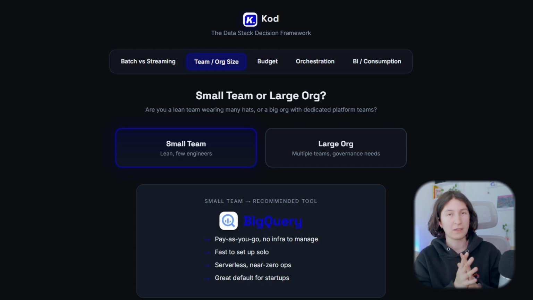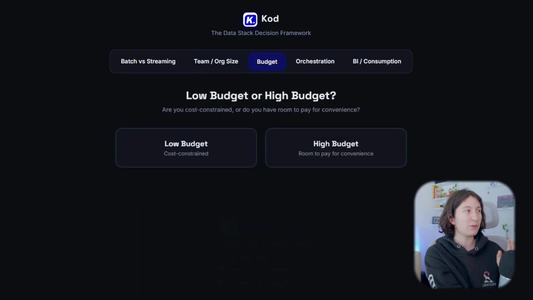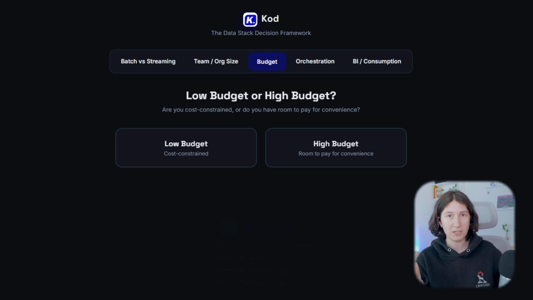So it really already does a lot, and it's really not going to limit you until you get to much bigger scale. So that means you don't have to worry for probably the first couple of years about migrating at some point. Now, our next question is something that I sort of already mentioned, but the budget.